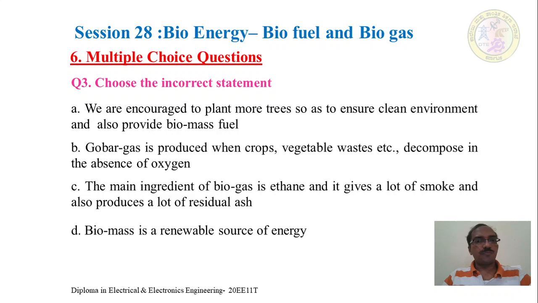Yes, it is true. The main ingredient of the biogas is ethane and it gives a lot of smoke and also produces a lot of residual ash. It's a wrong statement. It doesn't produce any ash or smoke out of it. Okay, there will be some fume gases, but it doesn't produce ash.